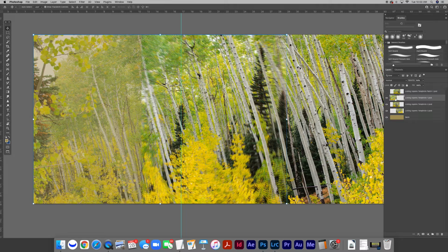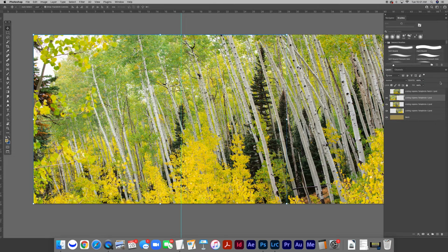Let's bring this guy back up to 100%, and I'm just going to use a basic layer mask on him. What we're going to do is mask out everything to the right of our guide, and that should allow our images to line up just beautifully. I'm going to make sure that my mask is selected. I'm going to use a brush tool, and I'm going to switch over to black paint. We're going to go to 100%, and I'm just going to come over here and paint this layer out.